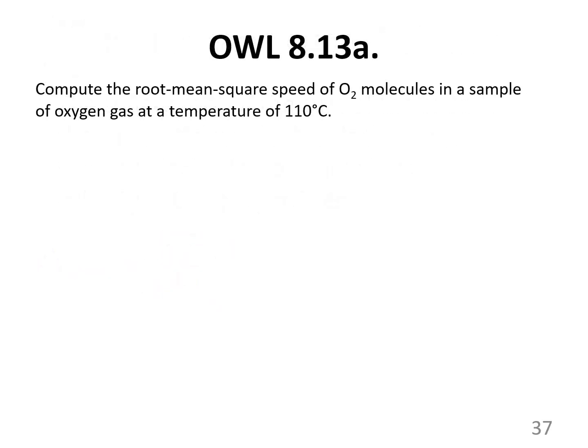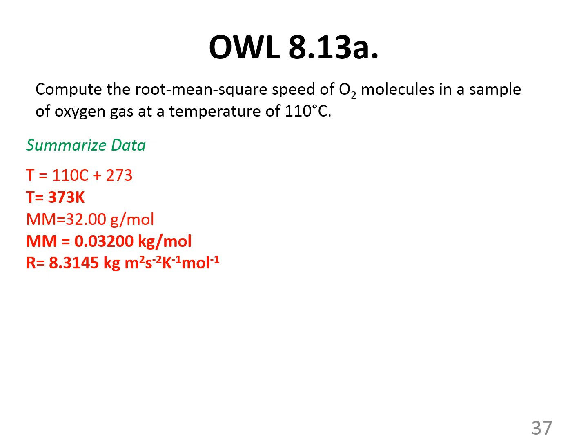Now we're going to look at an example using the equation I just showed you to calculate the root mean square velocity of gas molecules at a certain temperature. So it looks like we don't have very much information, but we can get the information we need. First of all, we need the molar mass. Oxygen is diatomic, so we will calculate the molar mass by adding two oxygens together, and we get 32 grams per mole. R is a constant, but please note that you're going to need to use this version of R.